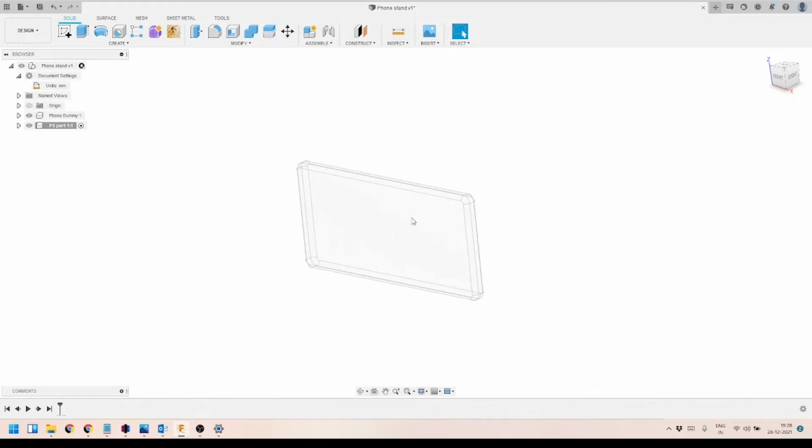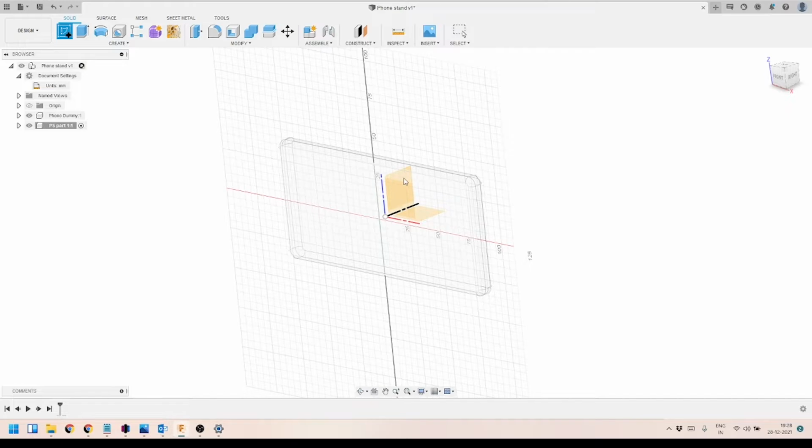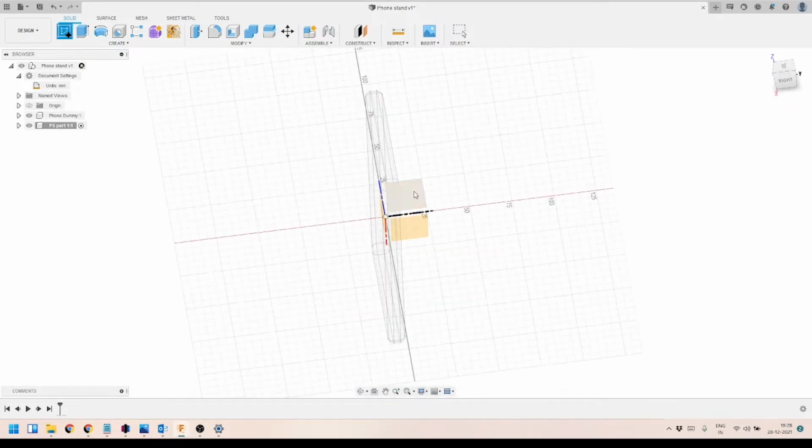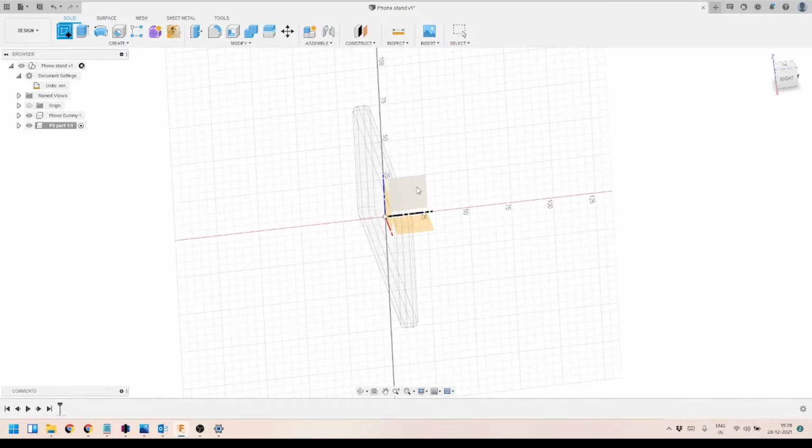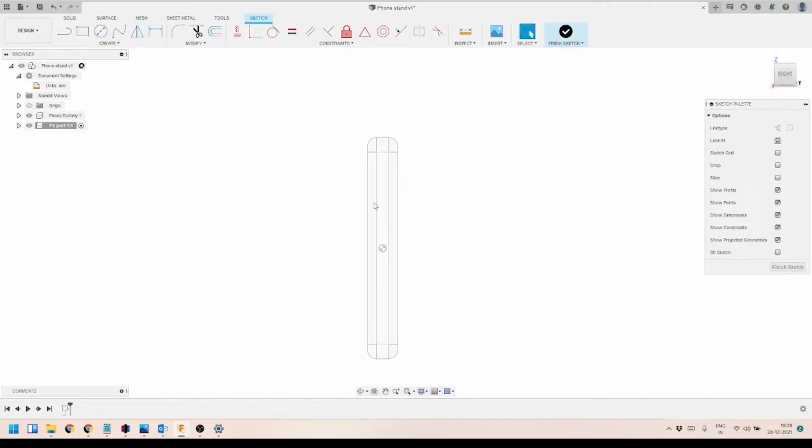Here you can see. What we are going to do now is create a few more sketches. So we'll activate the sketch tool from here. We'll select this plane as a sketch plane for now. So I will just activate this sketch plane. Here you can see this is my phone dummy model that is not 100% visible. It is looking like a wireframe model. So we can use this as a reference for our modeling. The next thing we are going to do is project a few of the sketches from this phone dummy model.